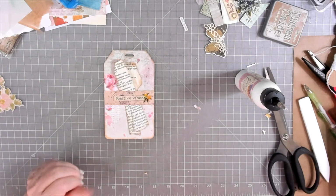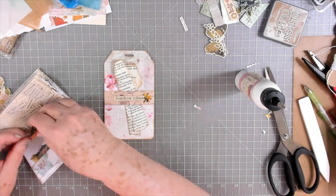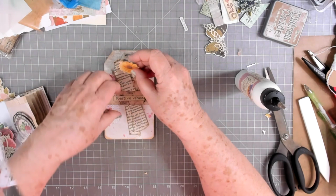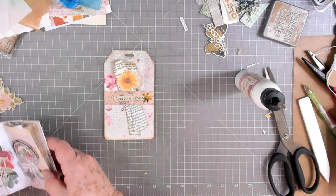Then let's grab, let's see, do we want a bird? We might want a bird. It's a bird, it's a plane. Let me see if I've got one that's going to go the right direction. Nope, don't like those colors. Nope, I don't think a bird's going to work. Maybe a flower. We might just tuck a flower in there. I like that. Let's do that.